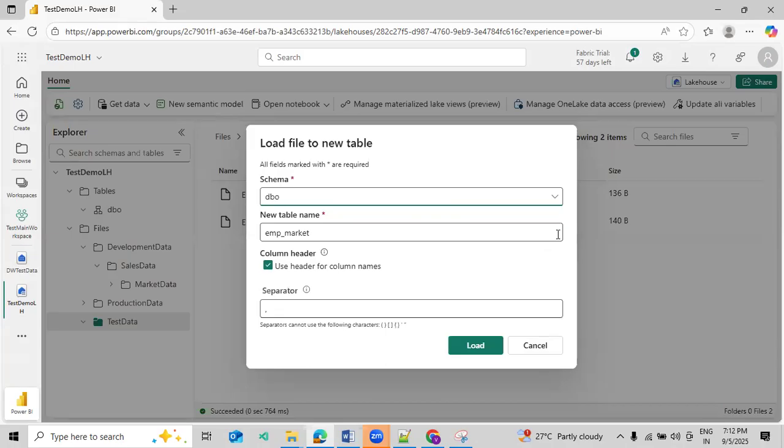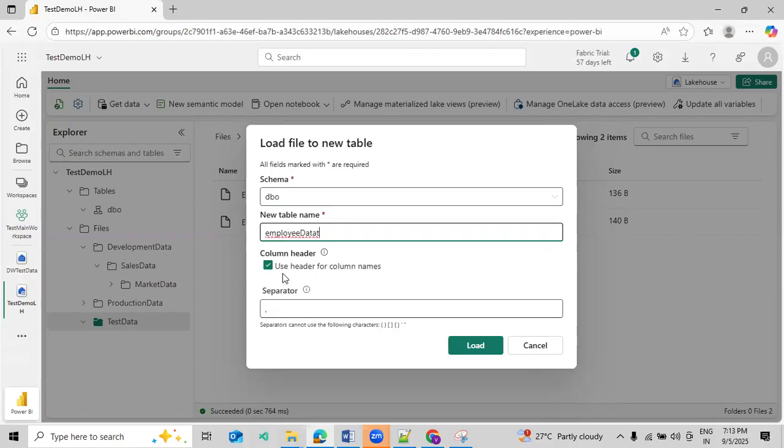Keep in mind that whatever tables you are creating in Microsoft Fabric are by default in delta format. I hope everyone is aware of what is meant by delta, what is meant by Parquet. There are 3 types of open file formats: Iceberg, Hudi, and Delta. As of now, Microsoft's open format is Delta only. Now I'm giving the schema as dbo. Under table name, we can give any name, for example, employee data.